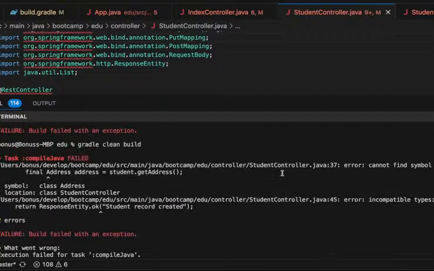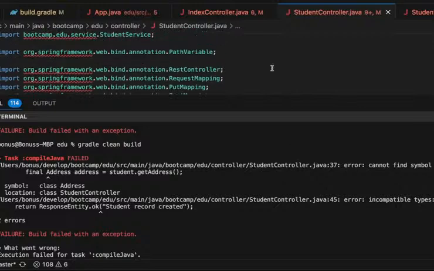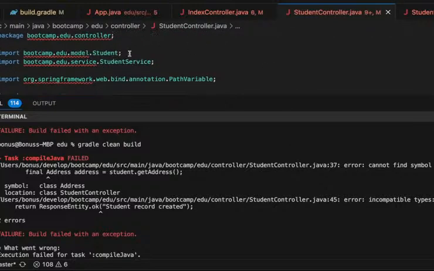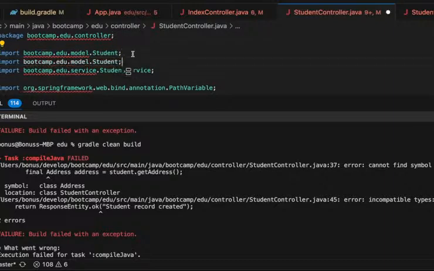What is address? Okay, we need address and student. Let's import student. We already have student, so we import address from the model class.